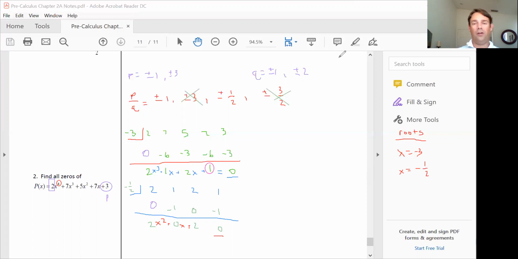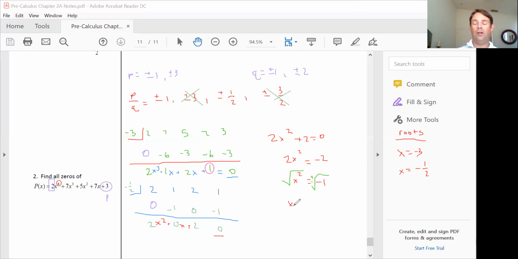And now for the fun and enjoyment of it, friends, we are down to 2x squared plus 0x plus 2. And we got to solve this one to see if we can figure it out. So I'm not going to bother even factoring this one. I only have an x squared. I'm going to subtract 2 from both sides, divide by 2. And then from there, friend, I'm going to go ahead and take my square root. Don't forget the plus or minus.